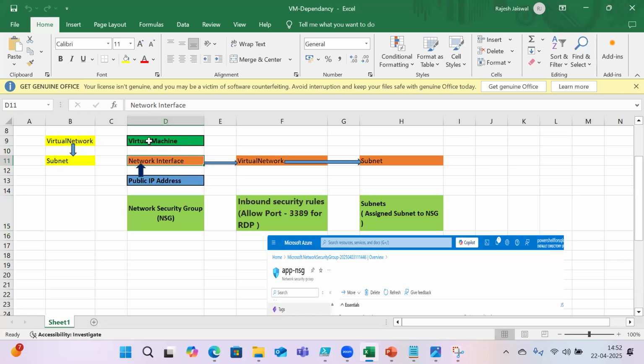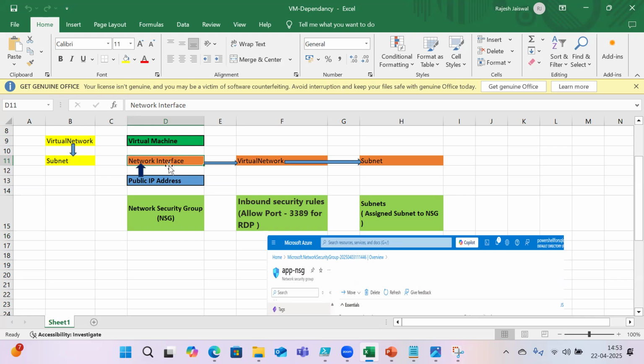Again, I will explain. If you are creating the virtual machine by the Azure portal, by default all these resources are created automatically, but we wanted to create them individually. So what we have done, we first created the virtual network, and once we had created the virtual network, we created the subnet. After that, we created the network interface and the public IP. We have attached this public IP with the network interface for moving all the traffic, and the public IP will be used for communicating with each network globally.